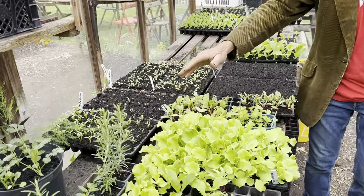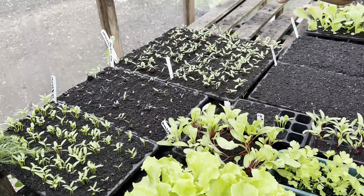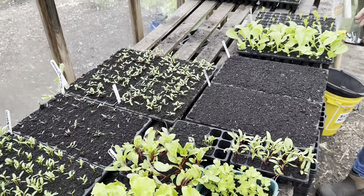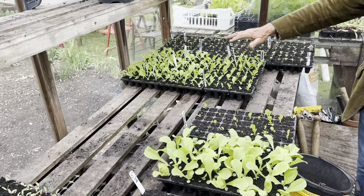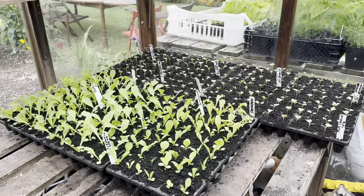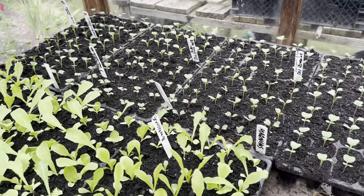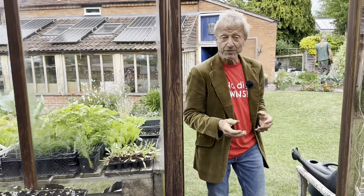I'll give you an example of what's just coming up now. There's golden beetroot, different types of beetroot, that you can still sow — but as soon as possible now, first week of July I'd say. We're a zone eight maritime temperate climate. There's endive chicory — these are all endive and chicory, which are ready to go out quite soon. And these will be another couple of weeks before we actually put them in the ground. There's purple sprouting broccoli, savoy cabbage — these were pricked out from a seed tray — and kale. All of those you can still sow, and that way you can keep your gaps full in the garden.